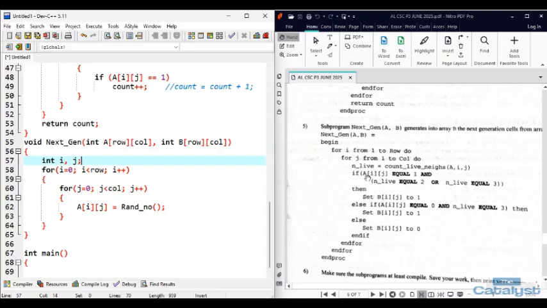So inside now we have this new life, which we are also supposed to declare, N life.